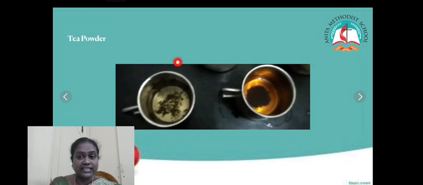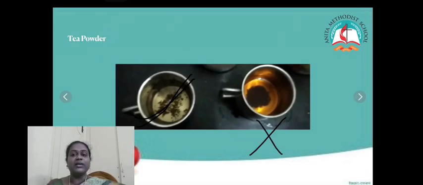The water and the tea powder are the same. See, in this tumbler, the color is added to the tea powder and it gets dissolved. So the color of the water changes. This is how you can check whether your tea powder is adulterated or not. If it is a good tea powder, the color will not change. If it is adulterated tea powder, then the color will change. Okay? Then what is the next detection?